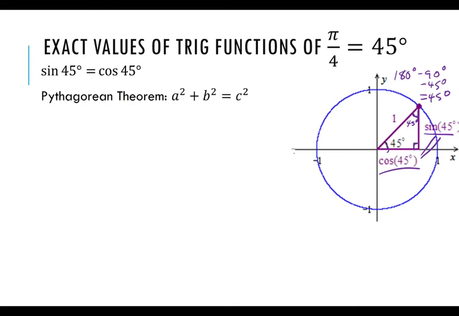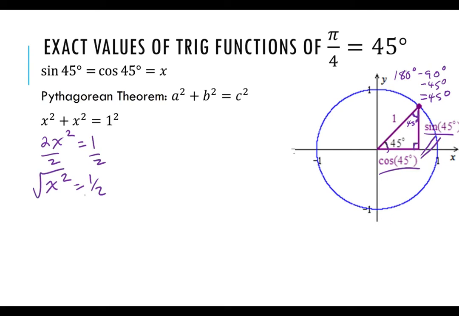And since that's the case, what I'm going to do is I'm going to let cosine of 45 and sine of 45 be equal to each other, since that's what I'm trying to find anyway, and then I'm going to plug them into the Pythagorean theorem and solve for x. Well, x squared plus x squared, that's 2x squared. That's equal to 1 squared, which is 1. We're just solving for x squared, divide by 2, divide by 2. x squared is equal to a half. Then I can take the square root of both sides. Yeah, I know we have to be concerned about the positive and the negative when we take the square root of a square, but right now we're going to ignore it because we know we're in the first quadrant and we're safe, and so x is going to be equal to 1 over the square root of 2.